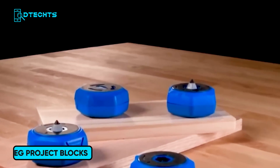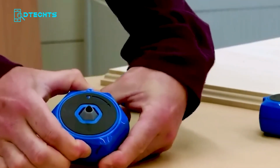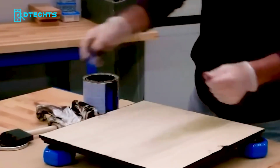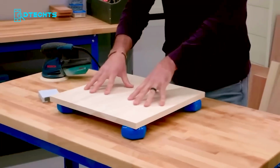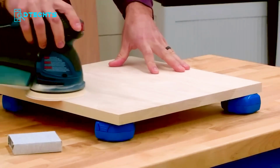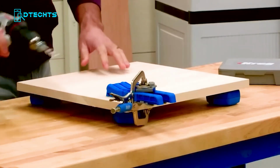Meet the Kreg-PUCK, your project's best new friend. These multi-use blocks elevate, grip, and support your workpieces without damage. Use them for sanding, routing, painting, or gluing with total stability. Non-slip surfaces and interlocking design keep everything in place, no matter the task. They lift your material off the bench, protecting surfaces from scratches and glue drips.